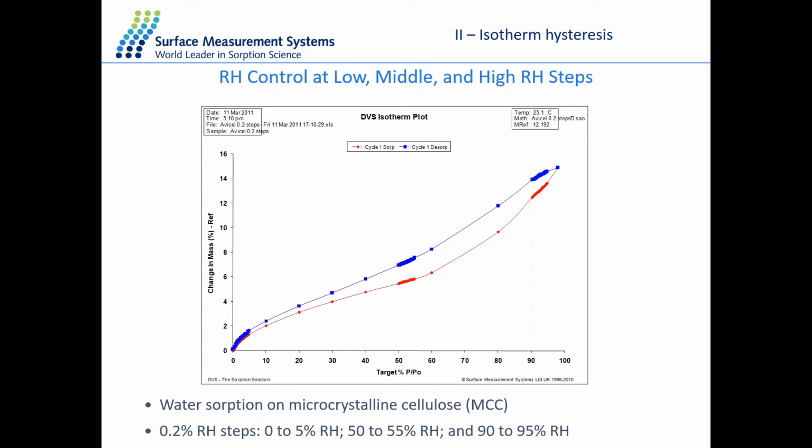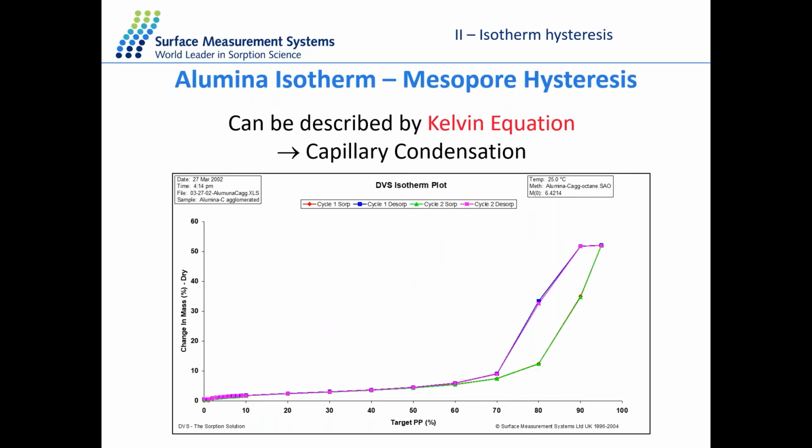How would we compare with, for example, hydrates or a solvate? So one of the things that is particular about hydrate and solvate is the jump that you will see, for example, related to the formation of the hydrate or the solvate. The sample that I'm looking at over here is not a hydrate, but can pass as a hydrate from the point of view of an isotherm. We're going to look at the isotherm specifically of a hydrate in the next slide. So what we are looking at over here is a mesoporous material.